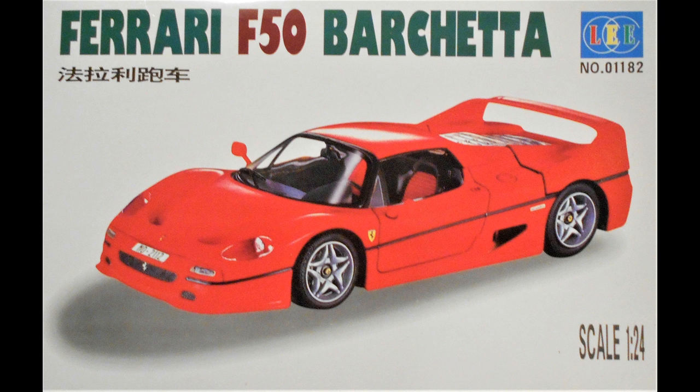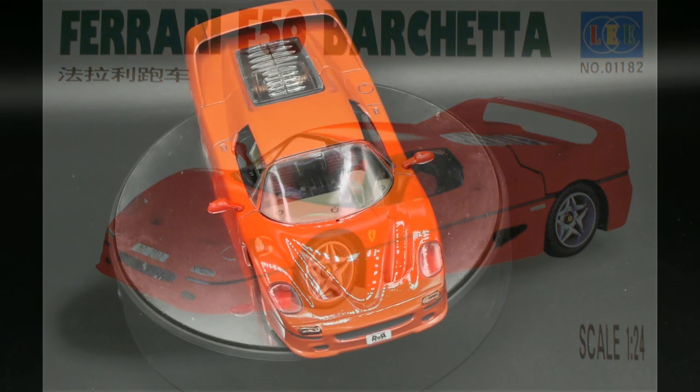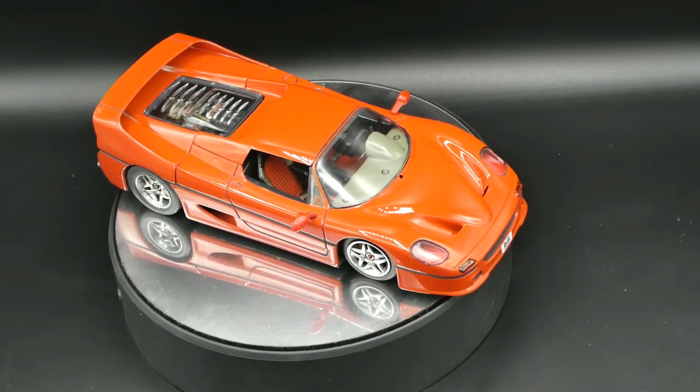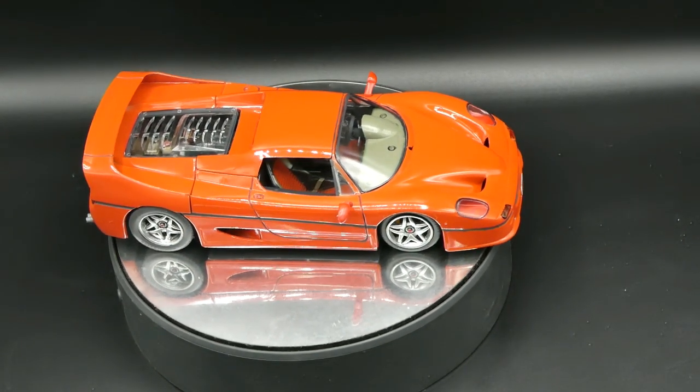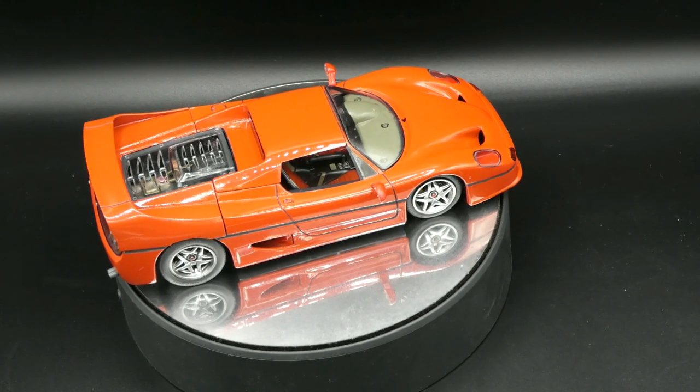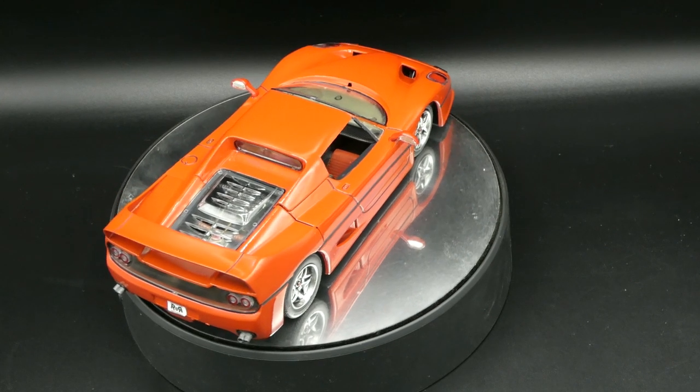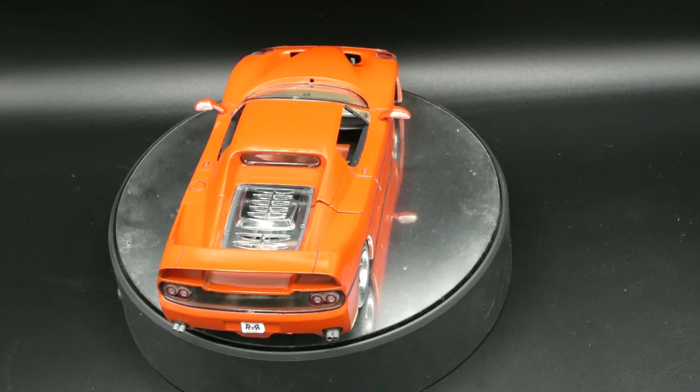The model has about 80 pieces. It's molded in red, black, silver, and clear plastic. It has vinyl tires and water slide decals, and an electric motor with related hardware if you wish to install them. Although it's a pretty simple kit, fit issues require some advanced skills. Now, the kit's instruction manuals look to be Chinese, and when you're done, the final dimensions are 7 1/4 inches long, 3 1/4 inches wide, and about 2 inches high.